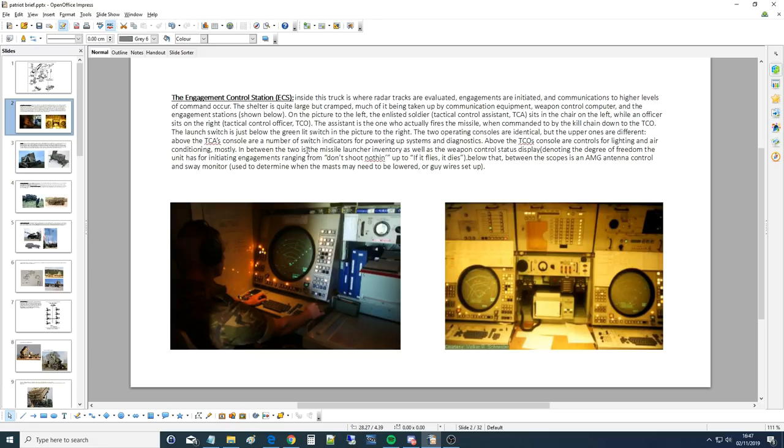In between the two is the missile launcher inventory, as well as the weapon control status display, denoting the degree of freedom the unit has for initiating engagements, ranging from don't shoot nothing up to if it flies, it dies. Below that, between the scopes, is an AMG antenna control and sway monitor used to determine when the masts may need to be lowered or guy wires set up.